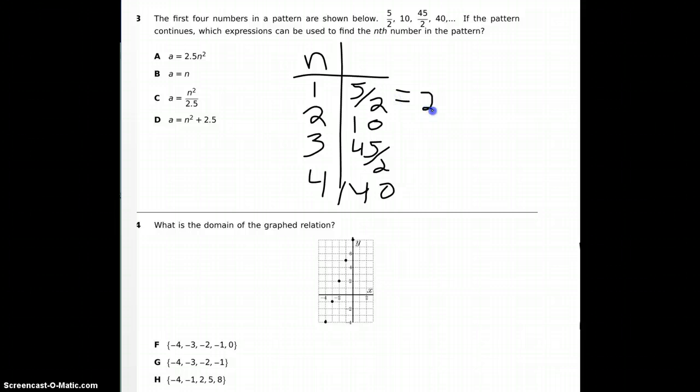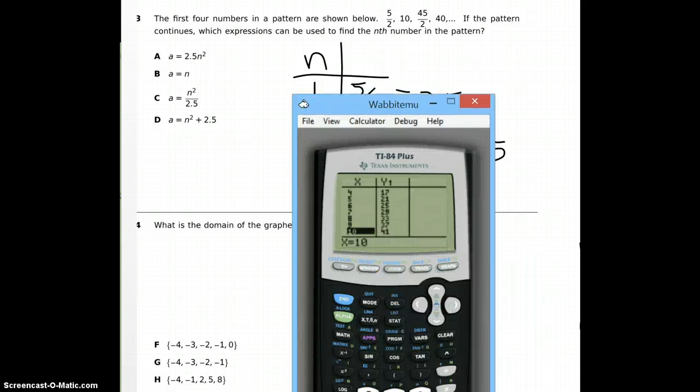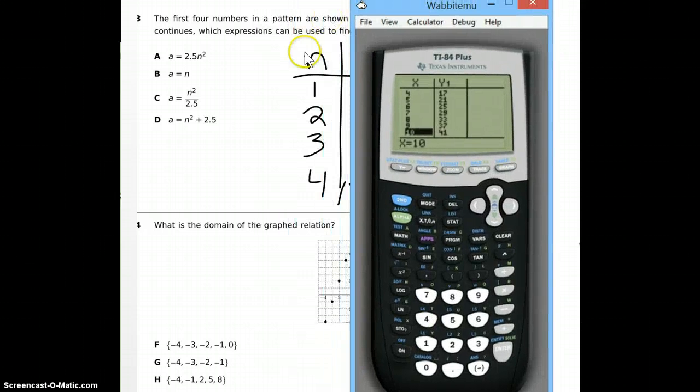I'm going to convert my fractions into decimals because in my calculator, my table gives me nothing but numbers with decimals. So I'm going to start by plugging in my answer choices into y equals, simply because I do not want to spend too much time making tables. And I'm going to put in 2.5 x squared. Remember, my calculator doesn't like n's. So instead of an n, I'm going to plug in an x.